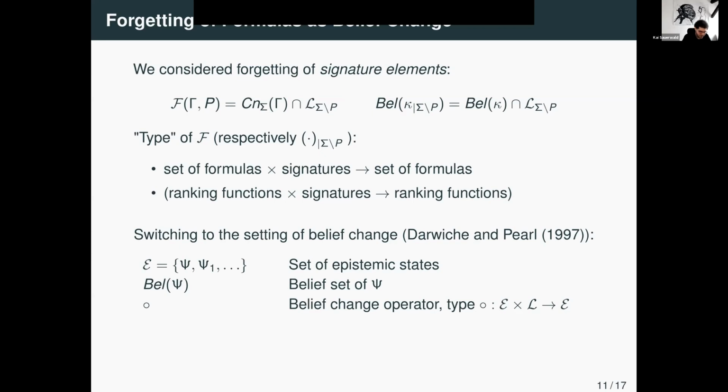And there are multiple ways of bringing these operations to that framework here. We decided to look at the axiomatic way. So we are taking the postulates that Delgrande provided, transferring them to that framework and looking at what we get. And this is what I show now on the following slides.